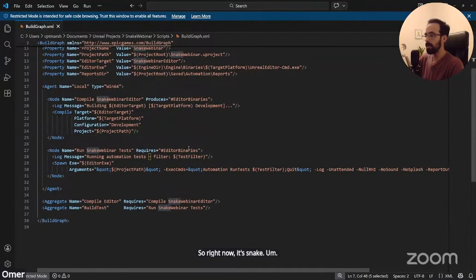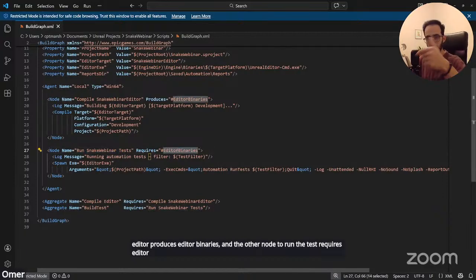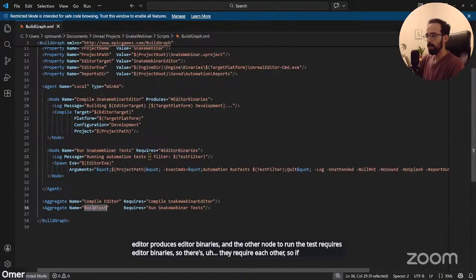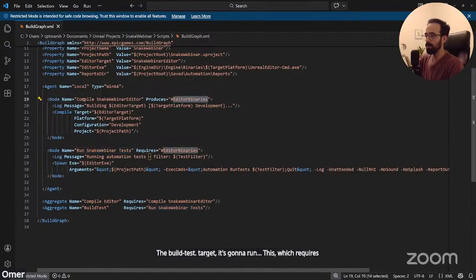And you can see the compile Snake webinar editor produces editor binaries, and the other node to run the test requires editor binaries. So they require each other. So if I run the build test target, it's going to run this, which requires this. So it's going to run this.